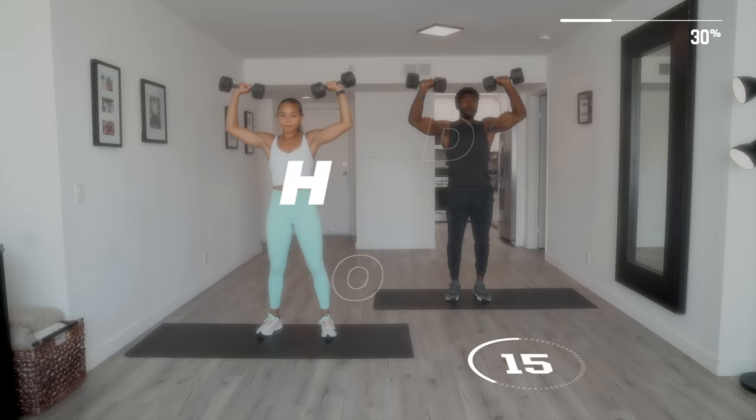That wraps up the 15 minute upper body workout. And hopefully you got in a nice pump like we did. You can follow this up with our upper body stretch on the channel. That's a great way to cool down from this workout. But if you want a little bit more, you can repeat this again to build some more strength in that upper body, or follow this up with a lower body strength workout for a nice full body strength session.